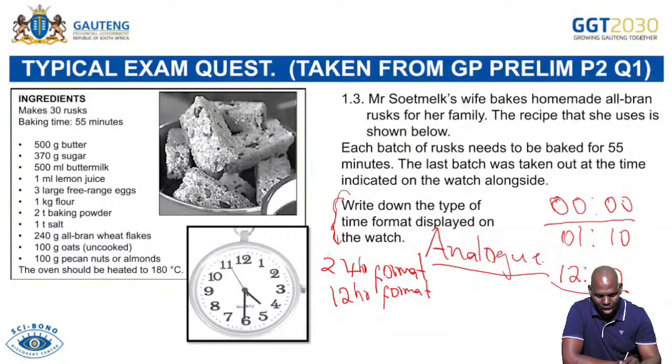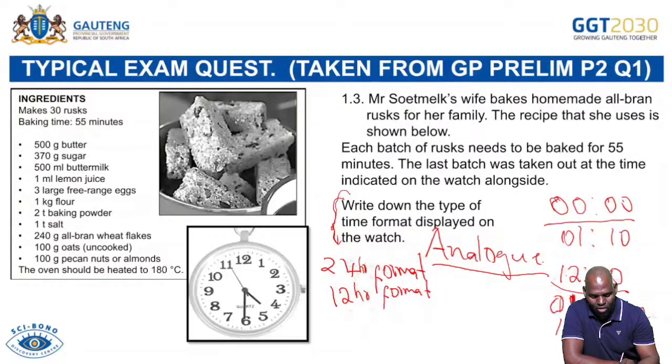If we are now using a 24-hour format, from 12 it is now going to be 13. But when you say 13, you can't now say 13 p.m., because this 13 already indicates that it's 1 o'clock in the afternoon. Then you are going to have 14, 16, 17, 18, 19, 20, 21, and so on. That will be a 24-hour format. But when we get to a 12-hour format, it's 12, and then when we go to 1 o'clock, it's 01, but it's going to be PM.